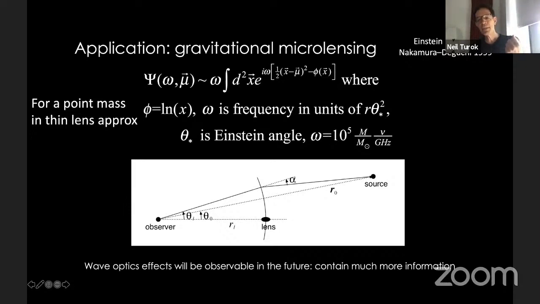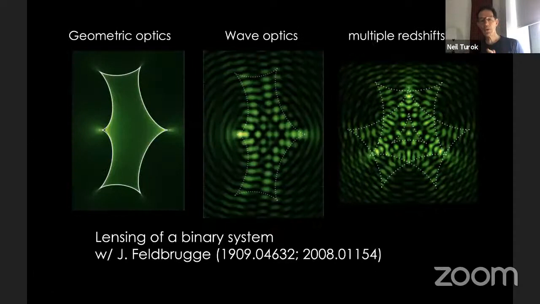Now you see, by lowering the frequency of the radio waves, obviously I make their wavelength longer, and then I can make this number omega smaller. So if we go to 100 megahertz, we reduce this by 10. If we go to 10 to the minus 2 of a solar mass, then omega will be down to about 100. And now you will start to see interference effects like what I was showing. So this picture will work if what we're looking for are Jupiters orbiting stars in the galactic bulge.